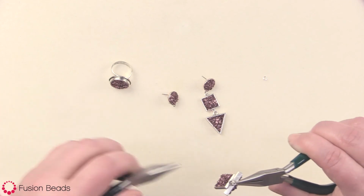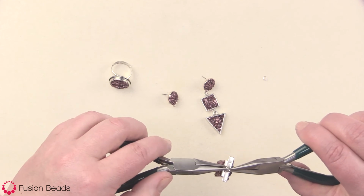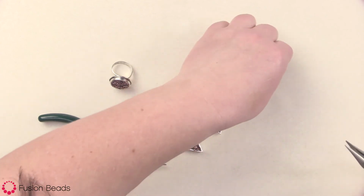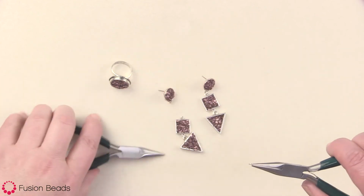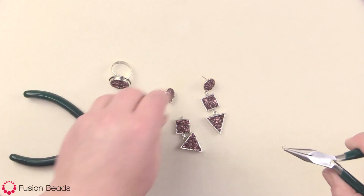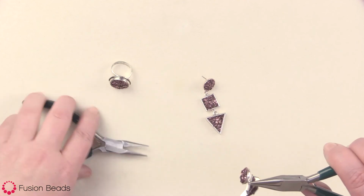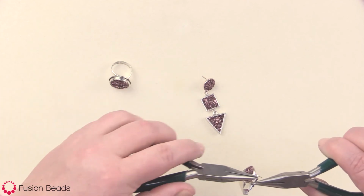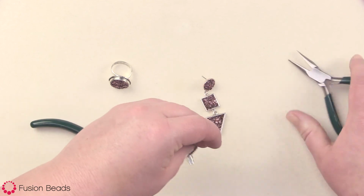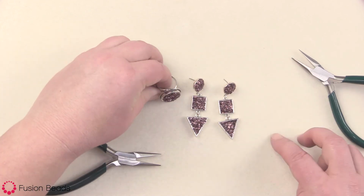So again, just the same fashion as the first earring. Just going to open that jump ring and attach my components. And then my last jump ring. Attach my last earring post. And there I have a really fun, trendy pair of earrings and a ring to go for my night out.